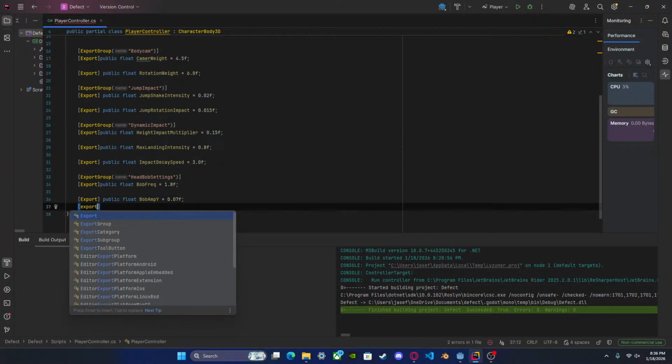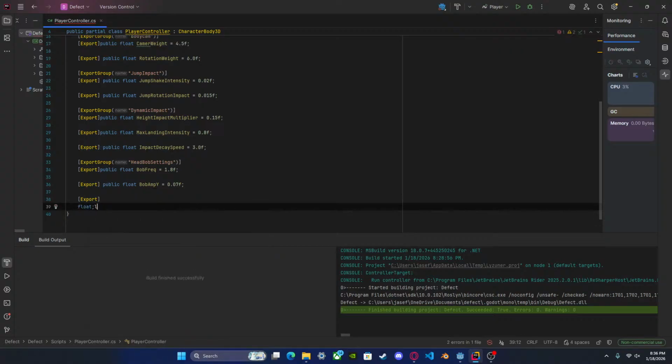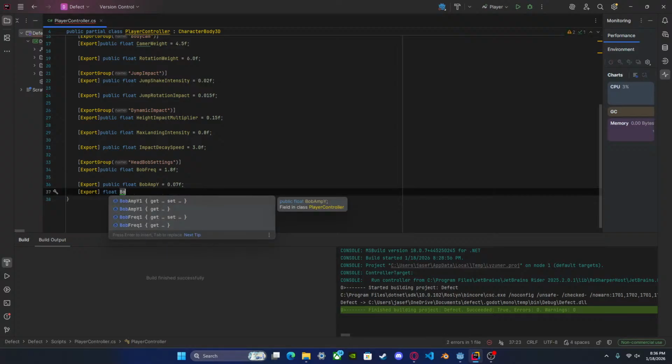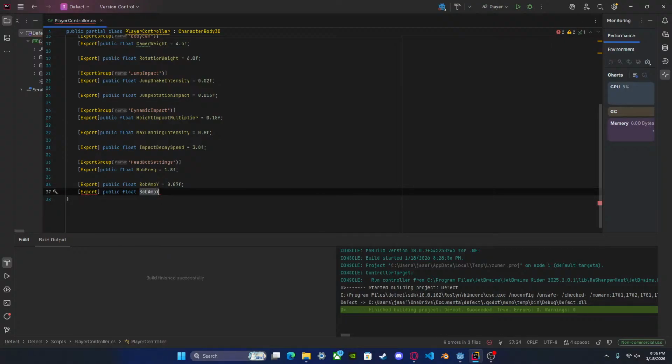Export float bob. I need to make it public. Public float bob amp x equals 0.05.